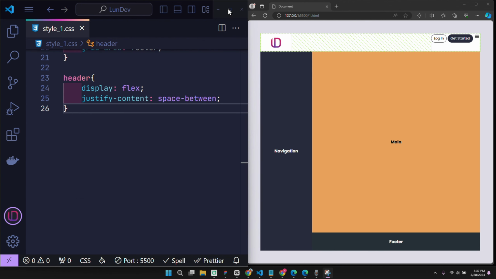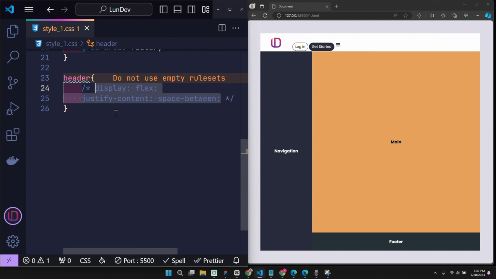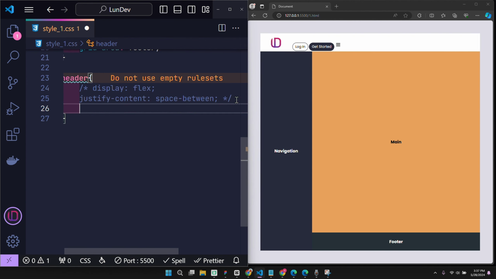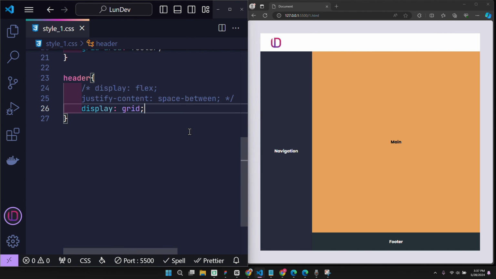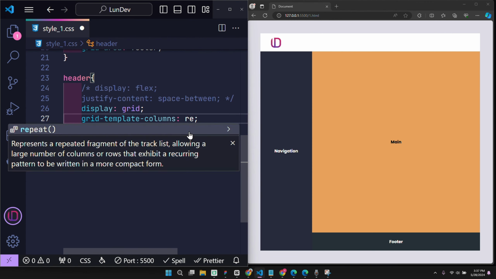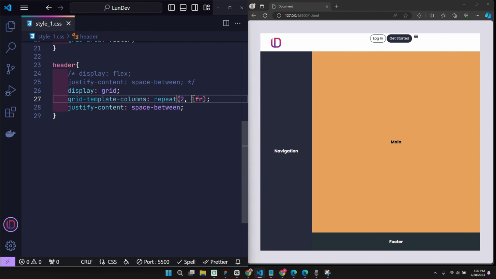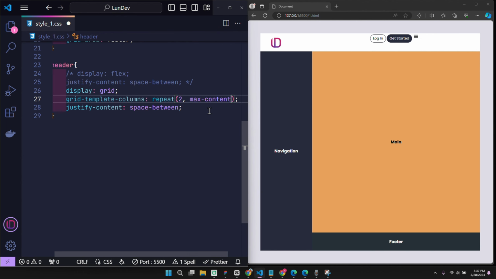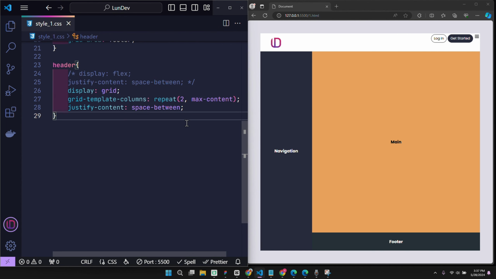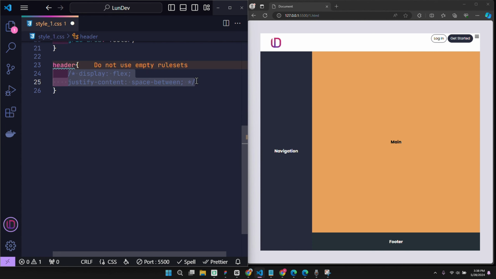So why don't we use grid? In fact, grids can do everything flexboxes can do. The question is whether it will be more concise or not. For example here, when using flex, I only need two lines of code to fulfill the above requirements. But what if it's a grid? First I declare display grid, then I proceed to divide it into two columns. Finally, justify-content space-between to move the content to both sides. So it can still be built. However, it requires three lines of code because the columns must be divided. So clearly in this case, flex is more concise.